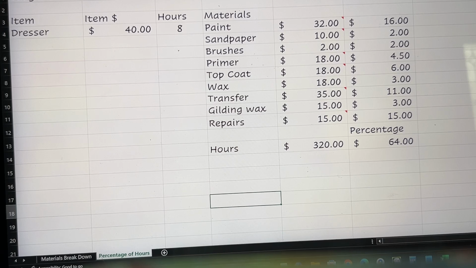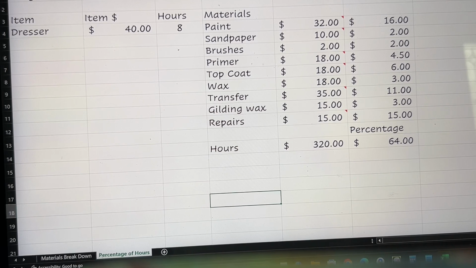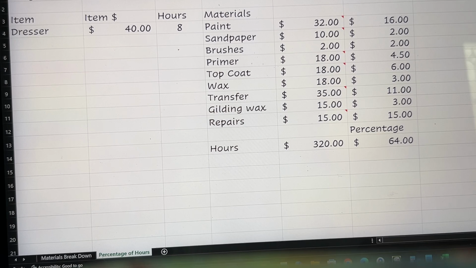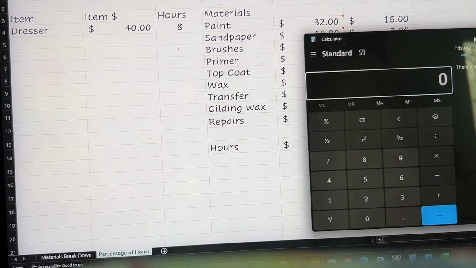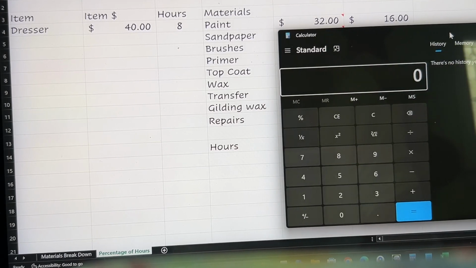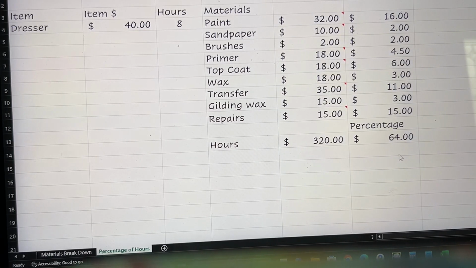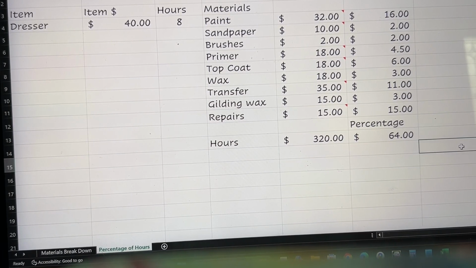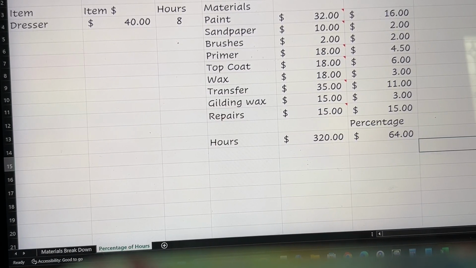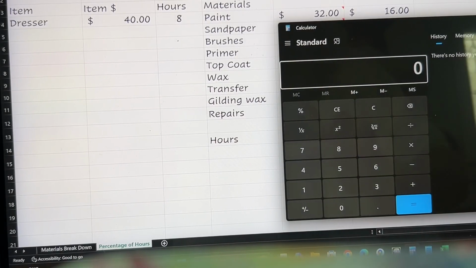And not that it's the best way, but it's another way. You might find it helpful. If you hate math, you can use a calculator, and I'll show you that on the calculator as well. We'll do it long form in a way. And if you're familiar with Excel spreadsheets, I'll show you at least what I'm doing, and that way you'll know. But we'll also do it with a calculator. So let's get started.